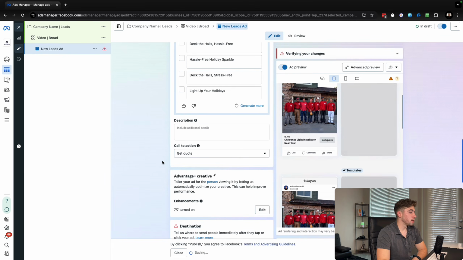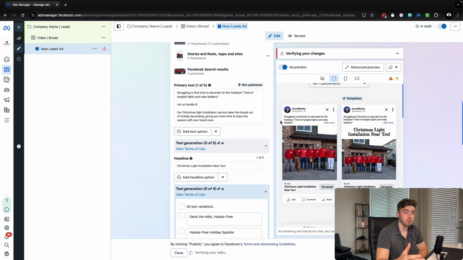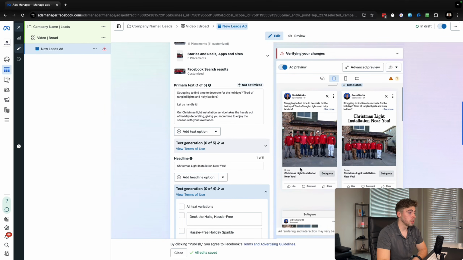So I'm just going to go ahead, click get quote, and we should be done with the ad creation part of this. So we got our primary text, we got our nice image that will actually show personality and very likely to convert. And then we have the headline, which remember our headline goal is to get them to read the primary text. So the ad looks good, and now we're on to the next steps.